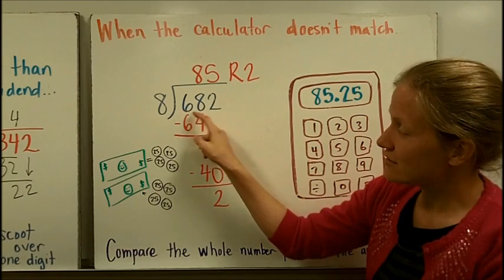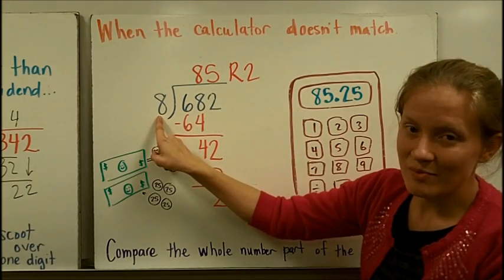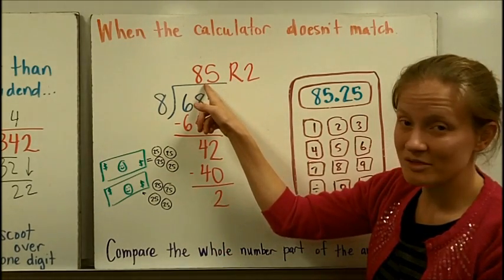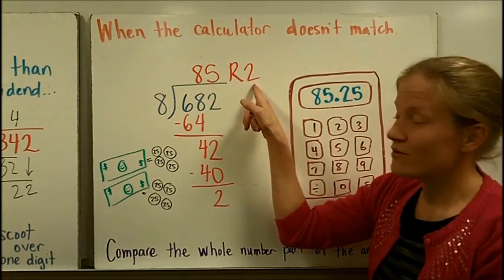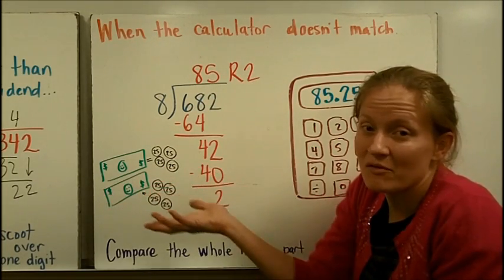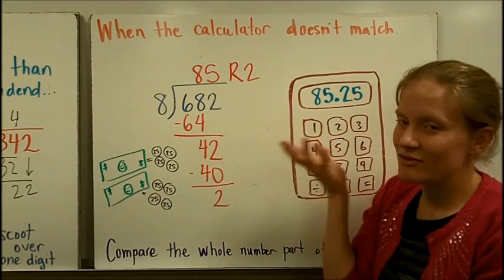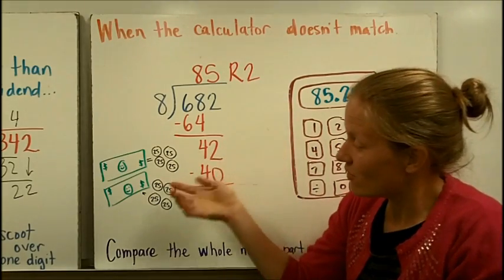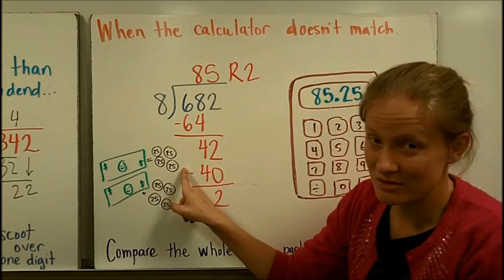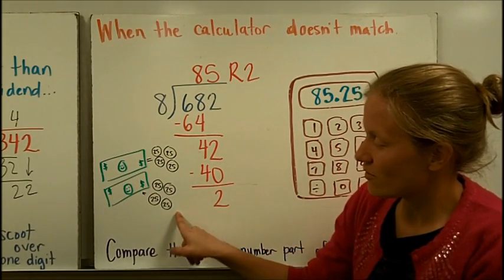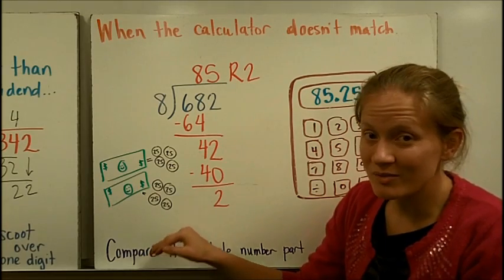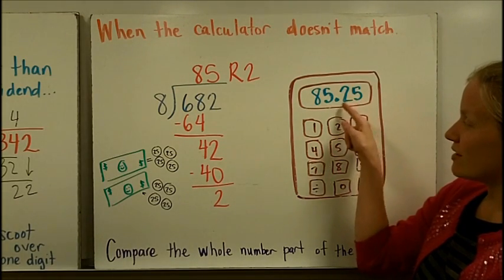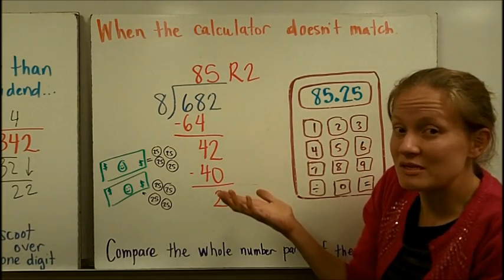So if you think about money, this is $682 divided by 8 people. When we did long division, we said that each of those 8 people got $85, and there were $2 left over. And we were okay with just having a remainder of 2. Well, the calculator's not okay with having $2 left over. So the calculator thought, how can I divide $2 among 8 people? Well, it knows that $1 can be broken up into 4 quarters. So if you're dividing 8 quarters by 8 people, each person is going to get 25 cents. And that's why we have here the 2500ths to represent that each person is getting a quarter.